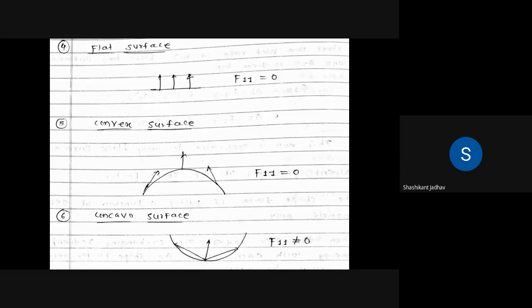We considered one area, one flat plate. The body will emit radiation, but will all that radiation fall on the flat plate itself? No, it will not. Where will it go? All of it goes to the surroundings. So whatever the energy transfer from that element 1 to that element itself, that value becomes 0. So for the flat plate, shape factor from 1 to 1 is equal to 0. So all of you draw the diagram and write down that equation.